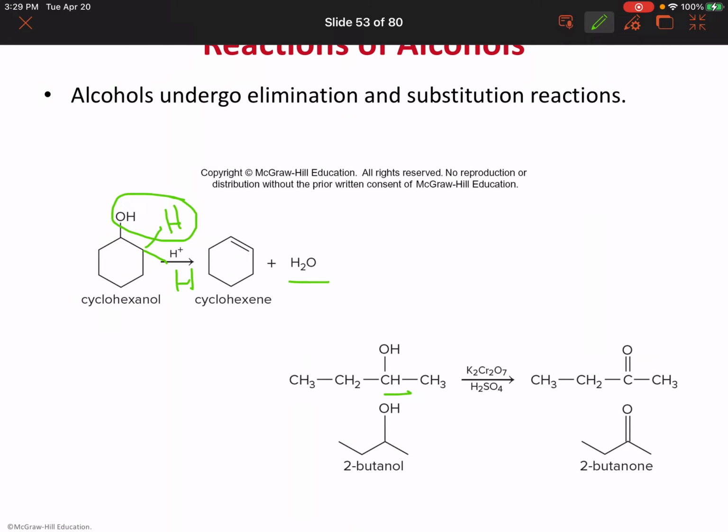It reacts with potassium dichromate and sulfuric acid, and it becomes a ketone like this. Okay. So that is in fact an oxidation reaction, because here this carbon has one hydrogen and one oxygen. Now it lost its hydrogen in the product. Now you have a pi bond, a double bond with the oxygen. Okay. So the name of this compound is 2-butanol, and this is 2-butanone.